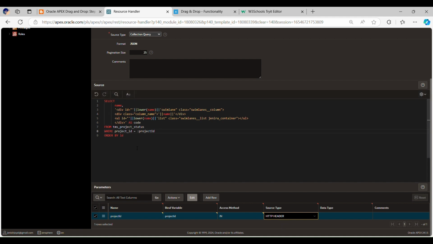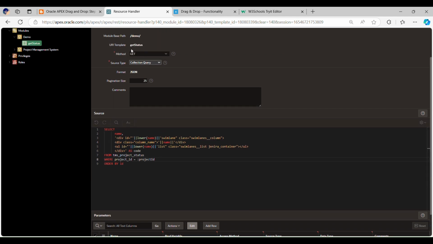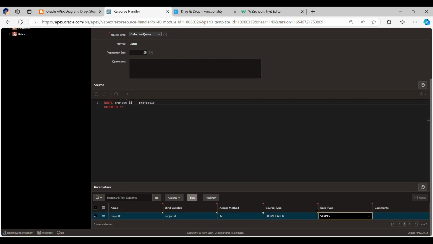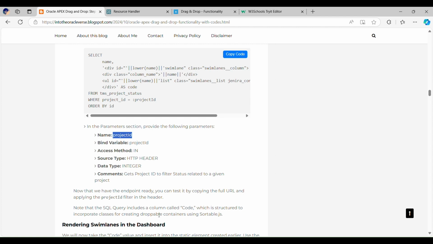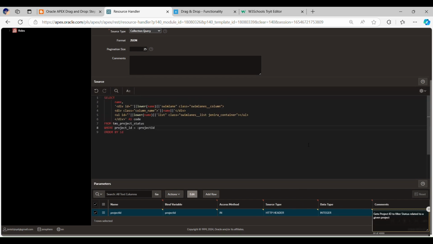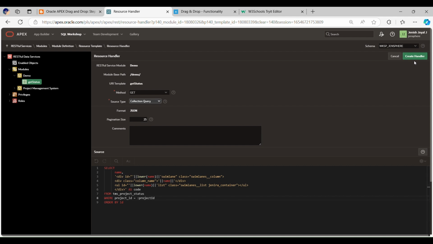I am using HTTP header since I have not provided it in the URI. And now the data type. This ID I have stored as integer, so I am providing it as integer. And I can provide optional comments, which give more detail on what exactly that input does. So I'll provide this, and now I'll click this create handler.